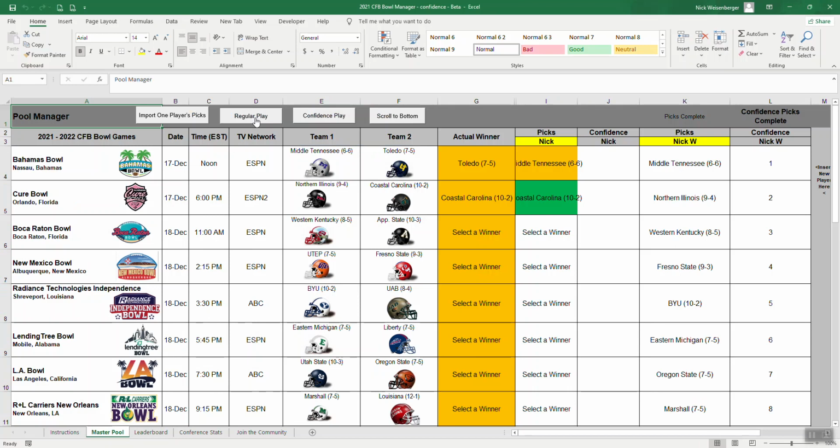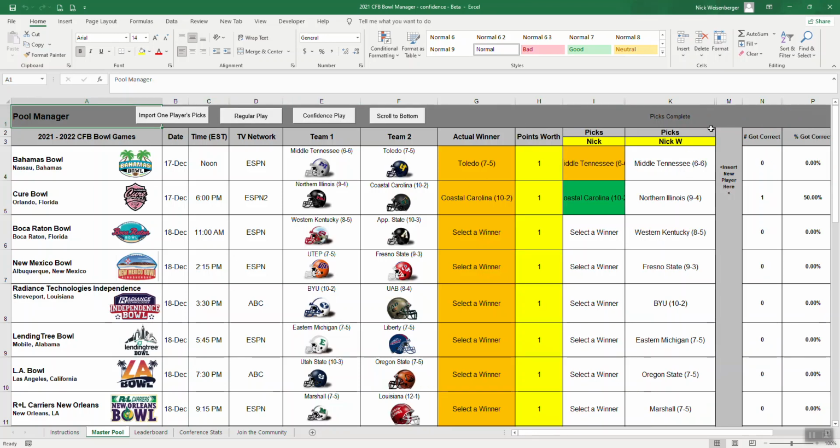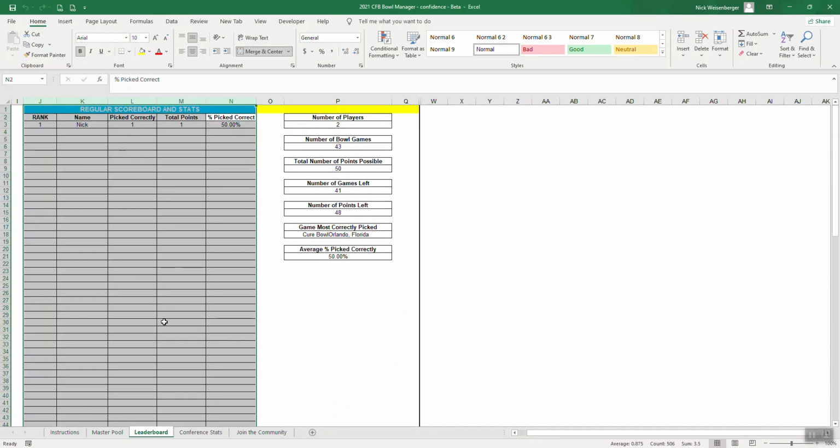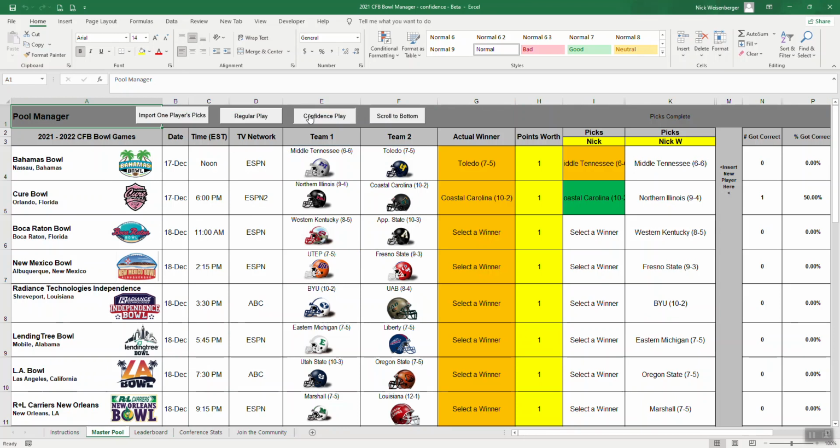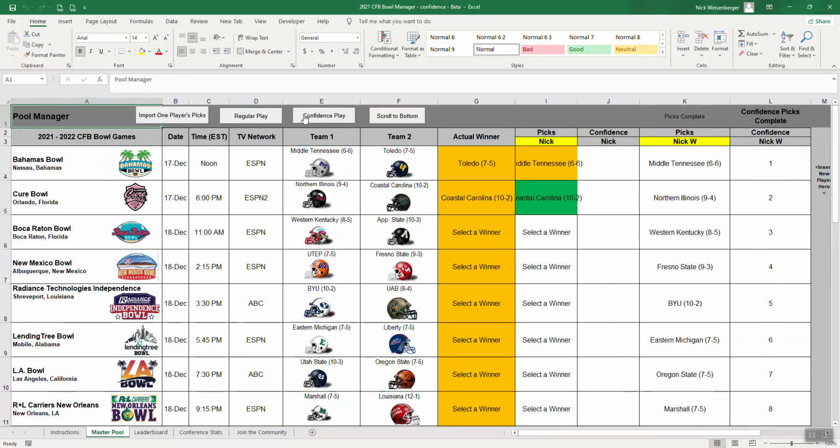If you want to go back to regular play, you'll notice it hid the points per game, because that doesn't matter for confidence picks. So I hit regular play, it hides confidence picks and point values, I show this column again, and the leaderboard changes back to the regular scoreboard. You can toggle back and forth between which one you want to play.